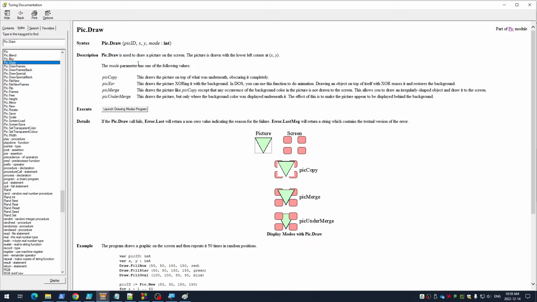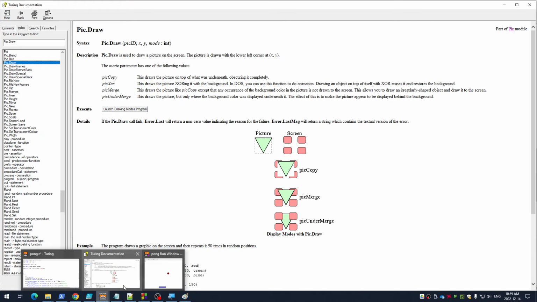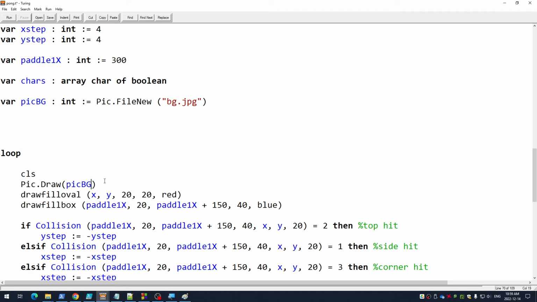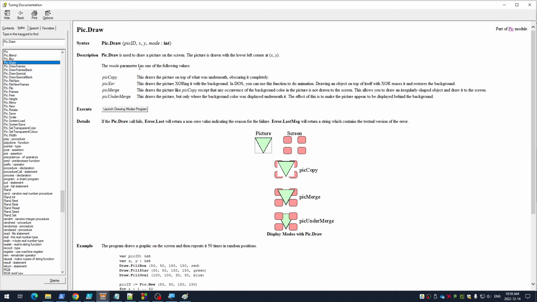Oh, apparently it needs an X and a Y, which are the top corners of the screen. So I'm going to put 0, comma 0. Then it needs one more thing. It needs some sort of mode for how the picture's going to blend with everything else.